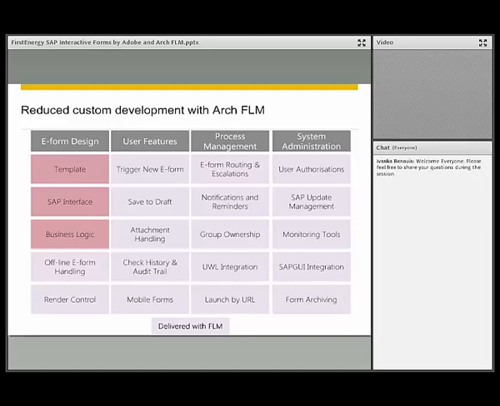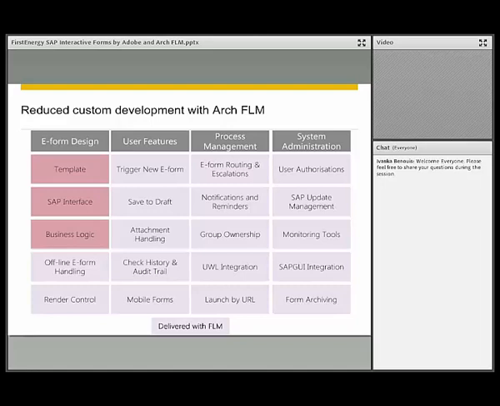And third, to add the business logic for things like pre-population, data validation, etc., and that is achieved using simple ABAP user exits. So with traditional SAP skills of IMG configuration and simple ABAP, you can build any form process, albeit that sometimes you do need a bit of JavaScript too.